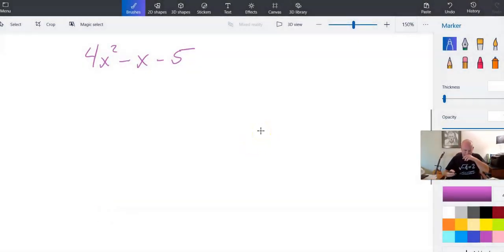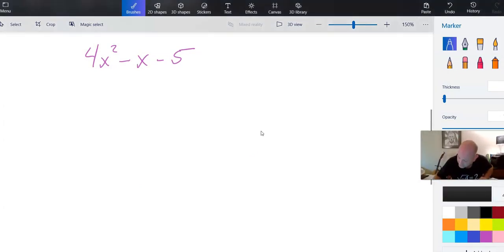Okay, so let's go ahead and take a look. See what we got here. So let's take a look at our master product first. So let's see, 4 times negative 5. You have to honor this sign. So we'll get our x. 4 times negative 5 is negative 20. And then this is a negative 1. Okay, so what I'm going to need are two numbers that multiply to give me negative 20 and add together to get negative 1. So you do have to honor these signs.